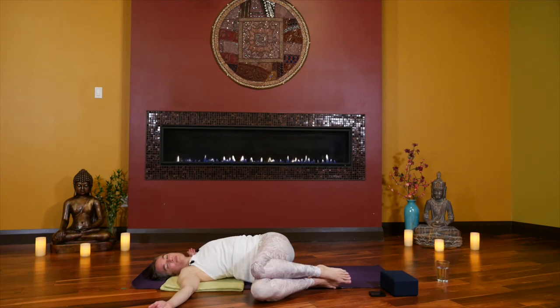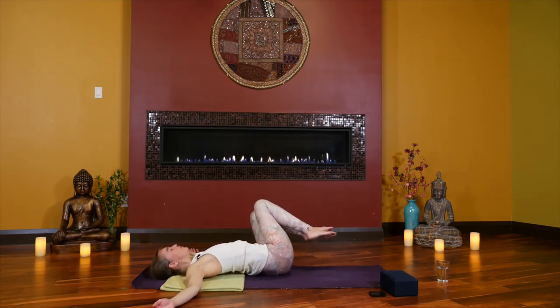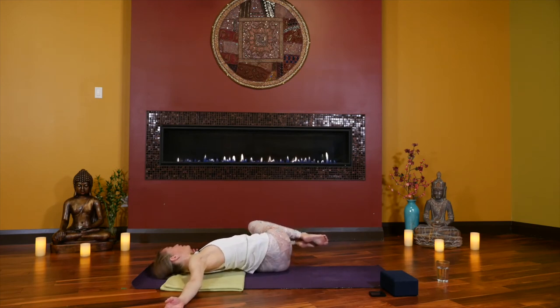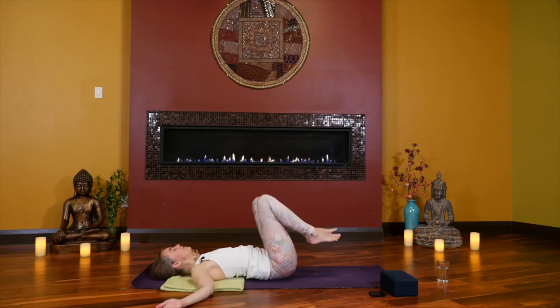Exhale to relax. And then let your inhale help you rise through center and exhale over to the right-hand side. Again, using your block or your blanket to support your right thigh if needed. And then welcome your left shoulder onto the ground. The left side of your chest blossoming up. Last cycle. Inhale to gently return to center.